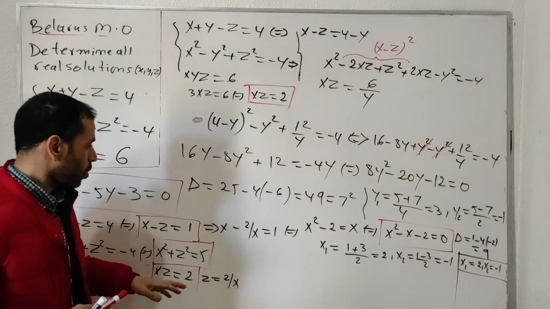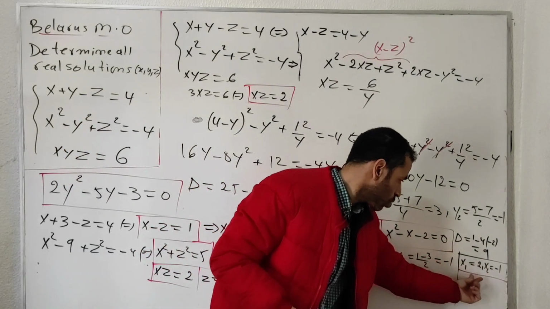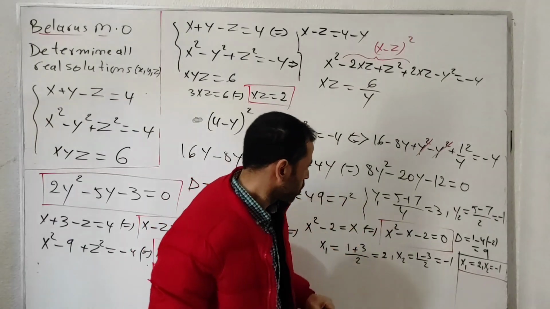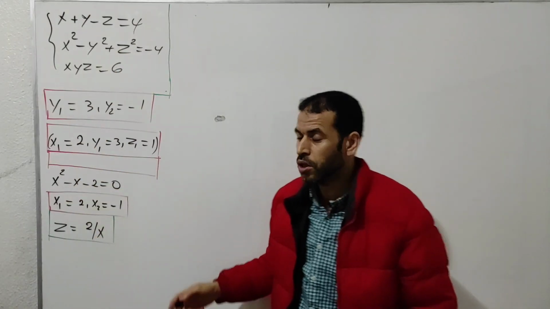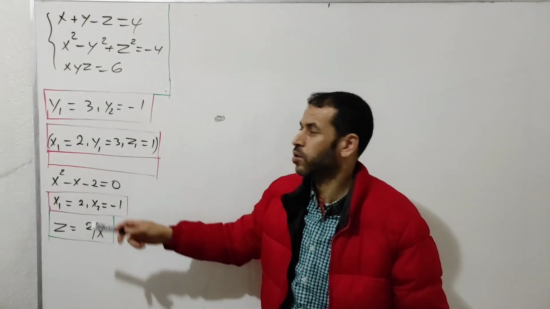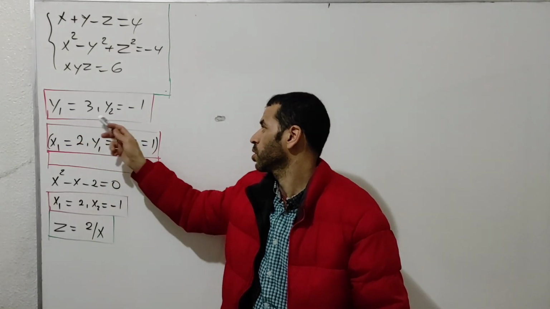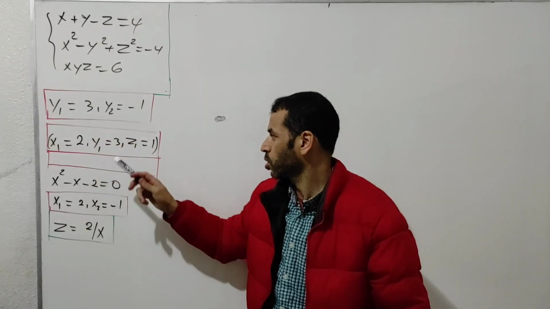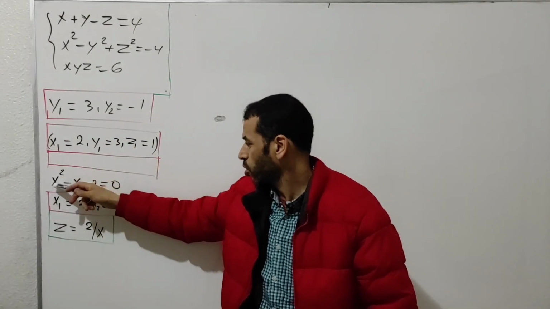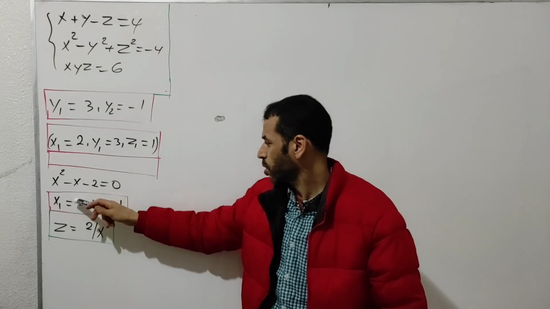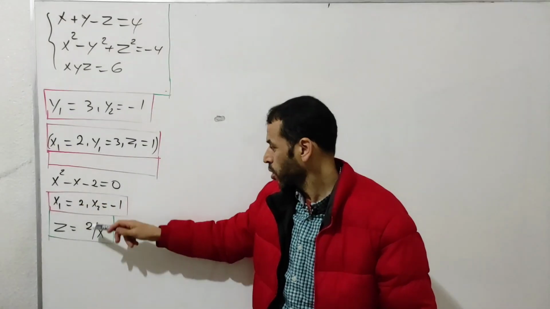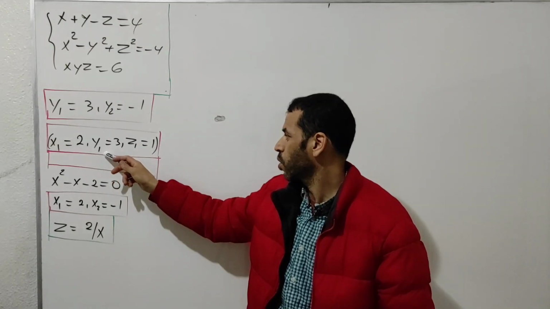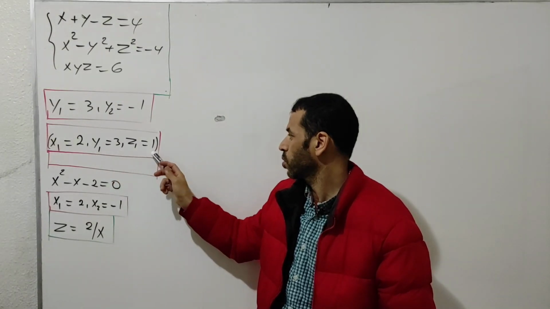Okay, now I have created two solutions just from y1. So I have summarized these solutions. I found two different values of y: y1 equals 3 and y2 equals minus 1. This one created another two solutions. We created the quadratic equation, so it's giving us another two solutions. x1 is giving me this solution: x1 equals 2, y1 equals 3, and z1 equals 1.